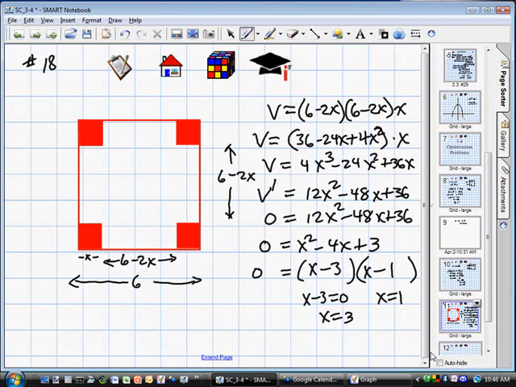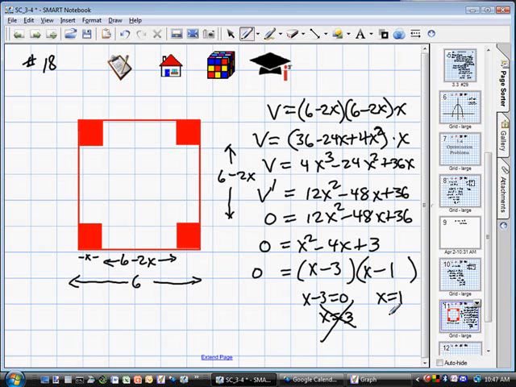Just go back to the original problem. What if you cut out 3-inch squares from each corner? You have no bottom left. So even though we did the math correctly, here's where you've got to do a visual, you've got to go back and check. Because the math is right but it doesn't fit the problem, I have to reject it. But there's a legitimate answer. If I cut 1-inch squares out, now I'm going to get a bottom, and I'm really going to have a height, and I'm really going to have a volume.